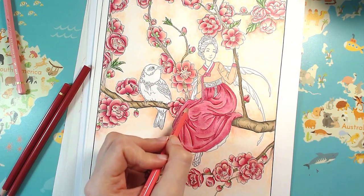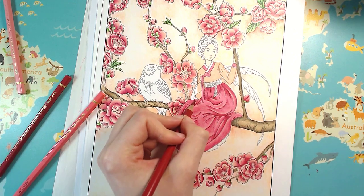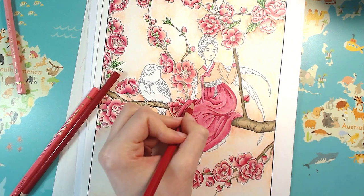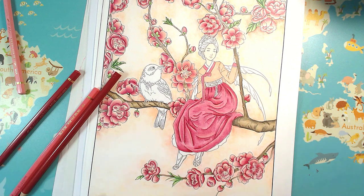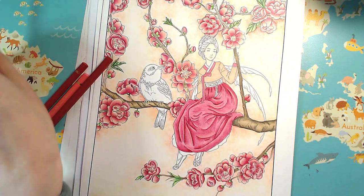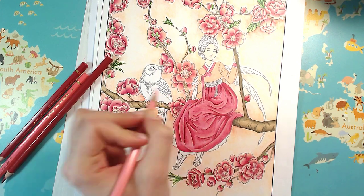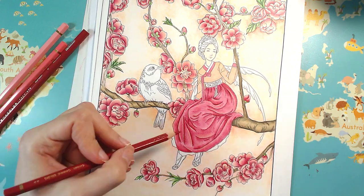I bought different paper to print on, but I haven't tried it yet. I bought a marker paper and normal printer paper, I think 180 gram, 160 or something. Amberly was recommending it. I'm really excited to try that out.